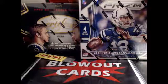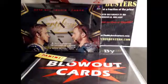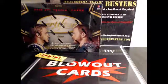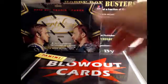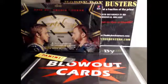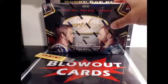Got a brand new box of 2015 Panini Prizm Football. I'm a big fan of Prizm. I wasn't necessarily a big fan of Prizm in '15. It just didn't lend itself to what I like to do on the side very well. I did see a lot of good ones pulled out of there. I did hit a Gem Mint BGS Pristine 10 out of 10 Winston out of a box. I did sell that for $800. Knock on wood, that was nice.